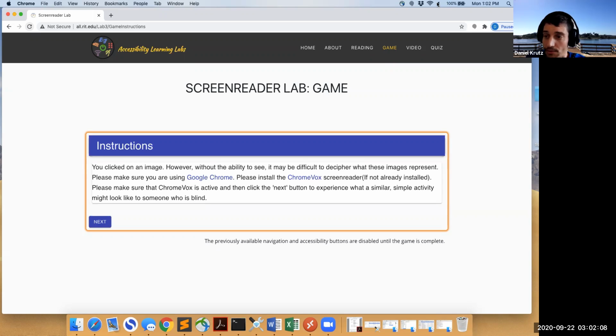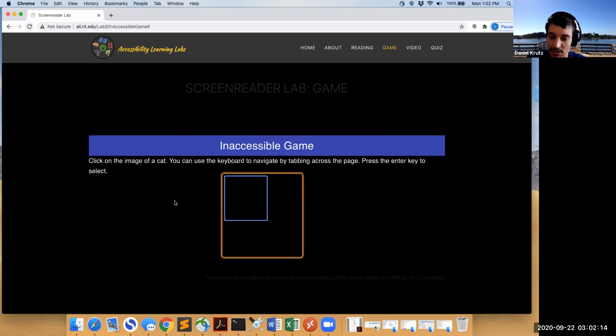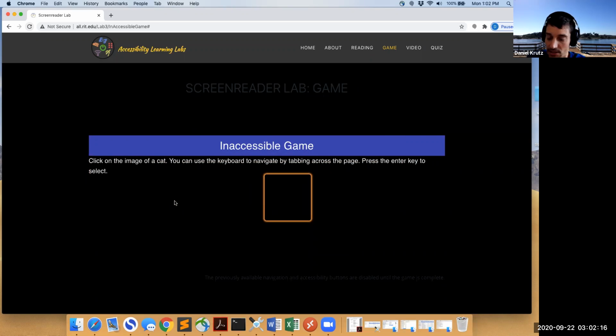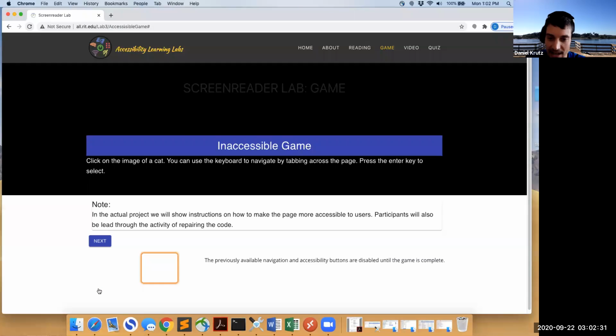So when going through this activity, you should actually have the sound up. And as you click on the different images, it'll just say image 1, image 2, image 3, image 4. So it's literally a guessing game for you to choose which is the picture of a cat. So as I'm clicking around, you have no idea which is the picture of the cat.